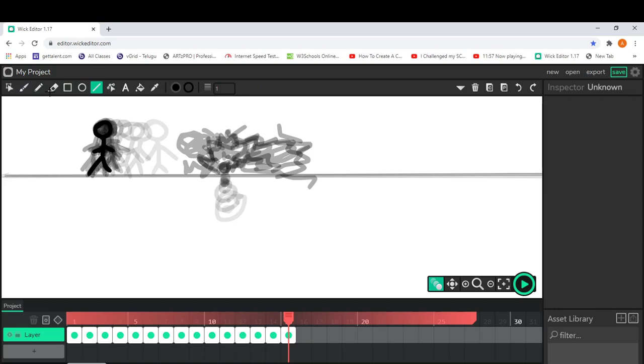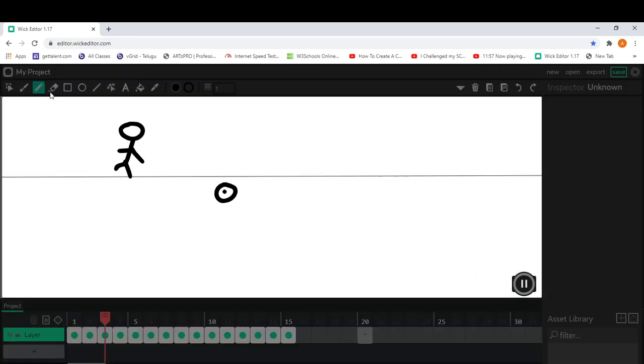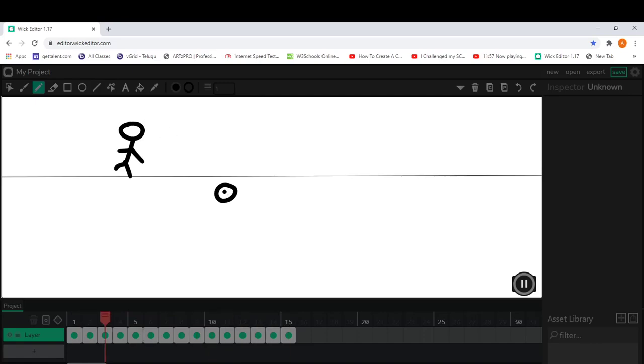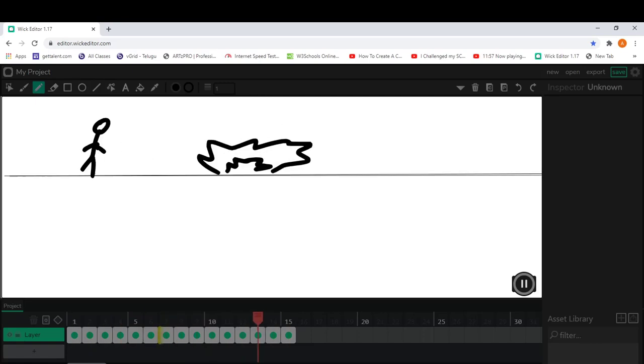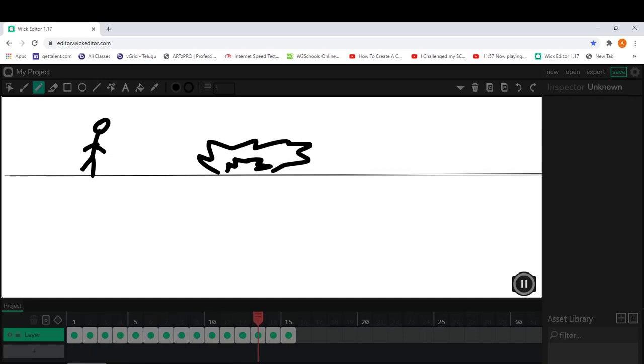I'm going to make the ground again in this frame. I'm going to make a circle here using the pencil tool. It blew up a lot of the ground. Let's see how our animation turned out — you can see that the movements of the time bomb are a little bit smoother.